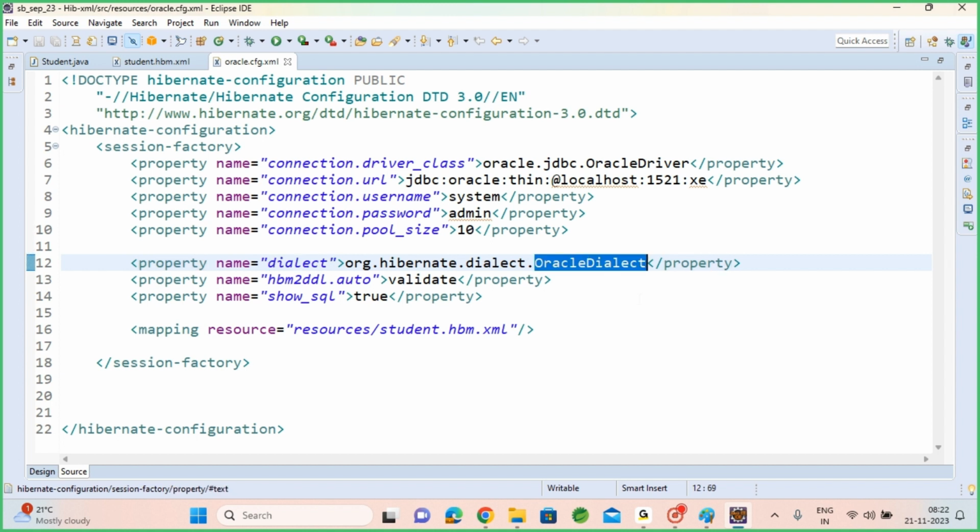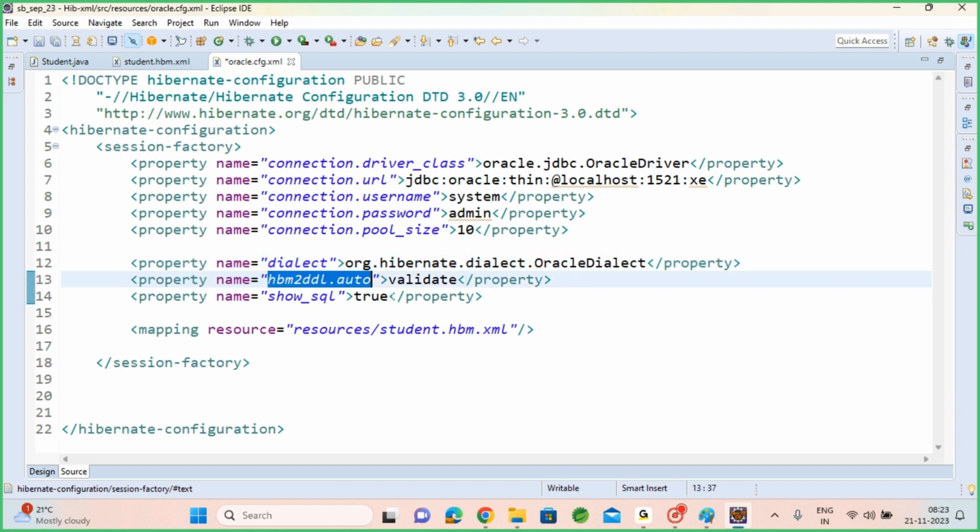Based on this dialect, your Hibernate query generator will understand that it needs to generate queries for an Oracle database. If it is MySQL, you need to mention the MySQL dialect here, so that your query engine will understand that it needs to work on MySQL and generate MySQL-understandable queries.